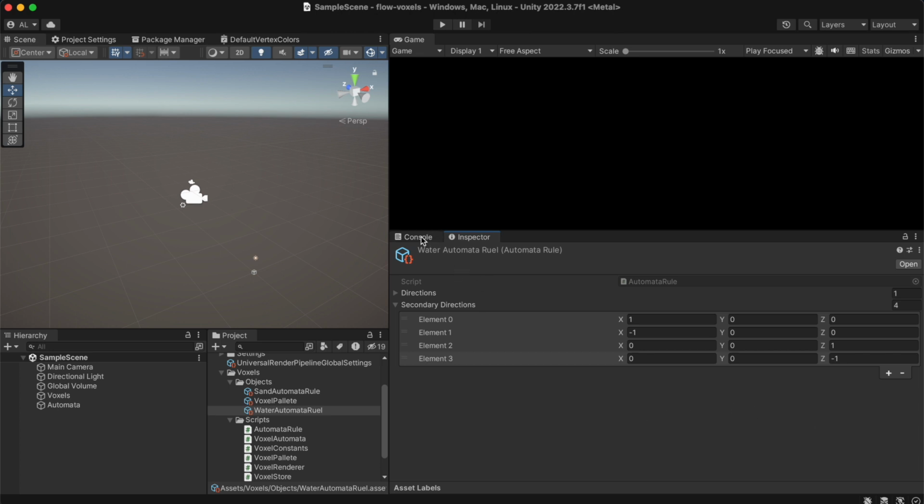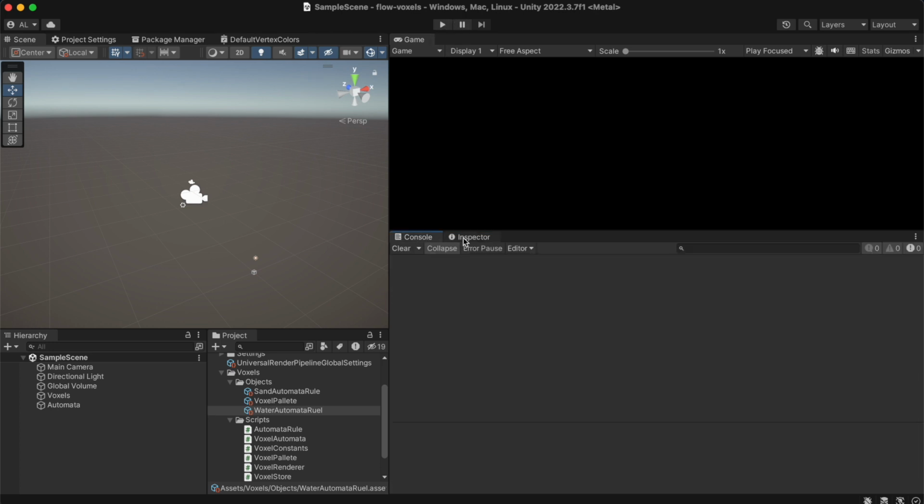And yeah, so basically water can move down, and if it can't move down, then it'll move to the side. Instead of at an angle, sand moves at an angle. Sand can only move at an angle, right? It can only flow if it can move down as well. Whereas water can just move to the side forever, right? It'll flow and then it'll just keep flowing off.